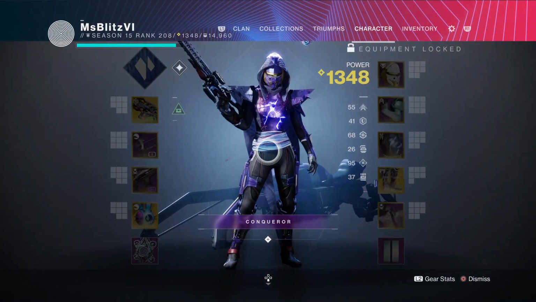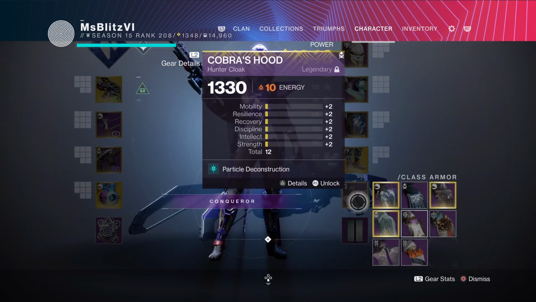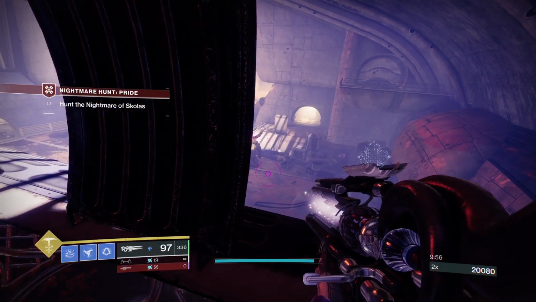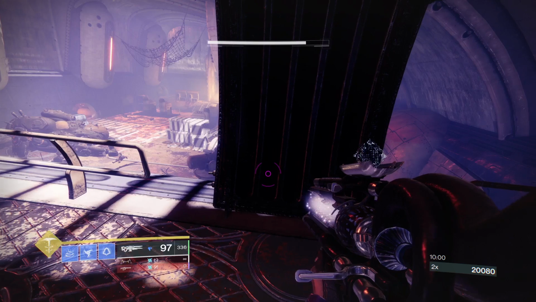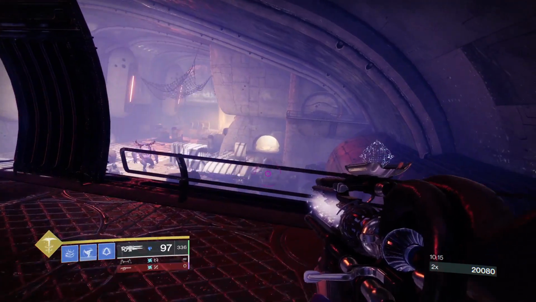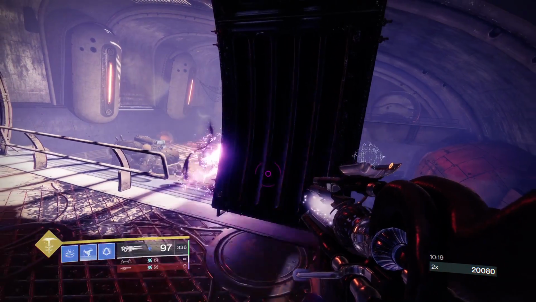For the unstoppable champions test, I'll be going to the Nightmare Hunt on Master version. The health for the champions for Master is basically the same as the Nightfall. For this test, I'll be just using the Ager Scepter without staggering the unstoppable champion, just to see if you can defeat the champion without any stagger.